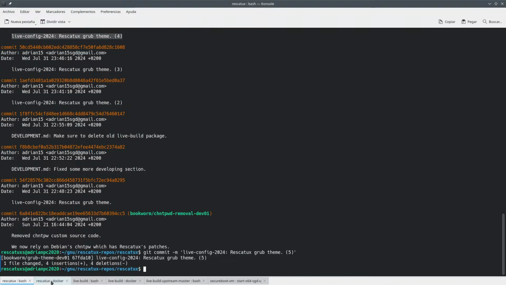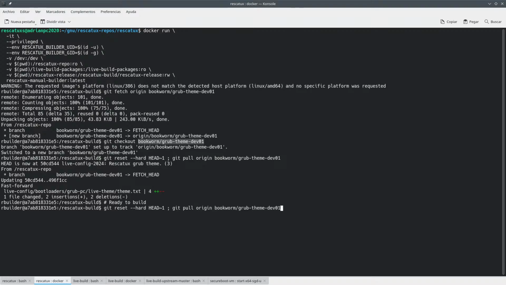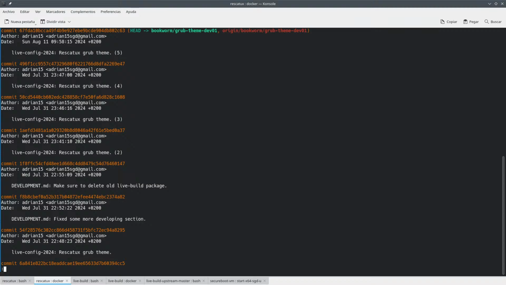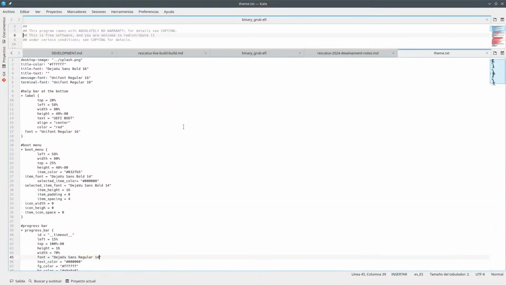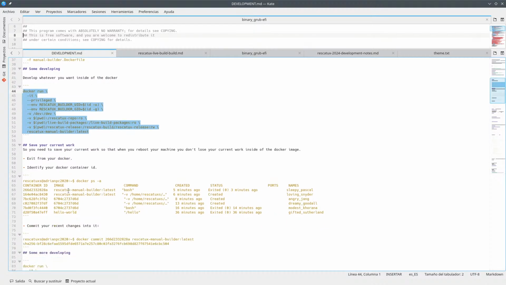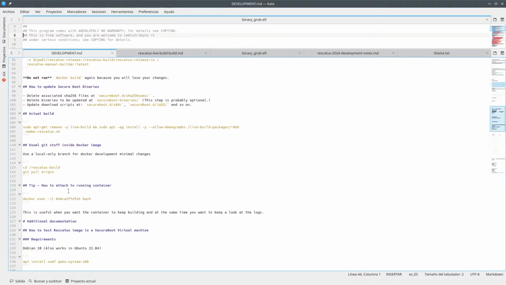Okay, once we have number 5 here, we should be able to reset this thing, so that if you take a look here, we have number 5, and we can build this thing again. In order to build, we could try to make this faster and build only the binary stuff, but I don't want to fight right now with all of this. So the only thing I'm going to do is build this thing.